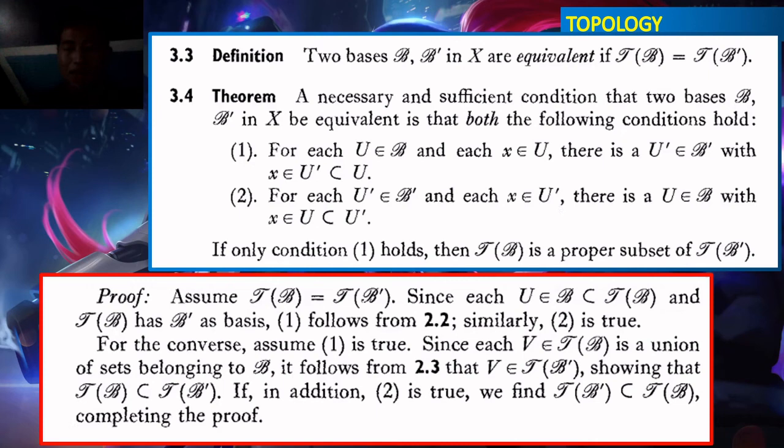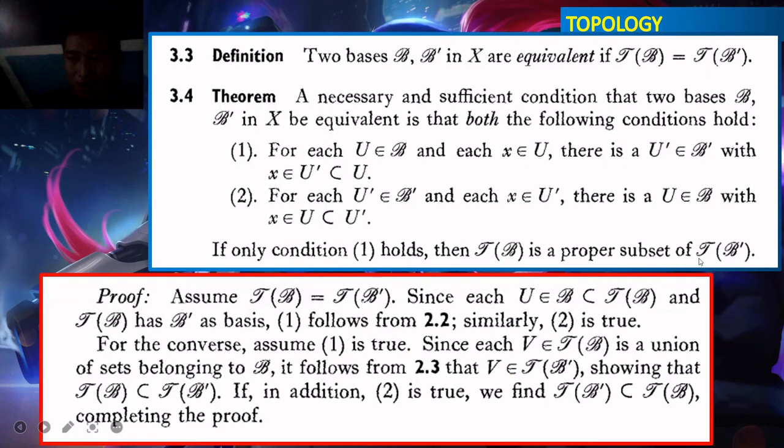So, U prime. If we have a box class, then X is inside the box, because it is an element of the box. Again, we can create a circle inside it that contains X. Right? We started with U. The U direct class is an element of B, this U is a circle. With X class, it is an element of the circle, a subset of the box, because it is inside and the circle is inside the box. So their basis classes are equivalent. So if only one condition holds, then tau script B is a proper subset of tau script B prime. Okay. So if 1 holds, that is what we conclude.